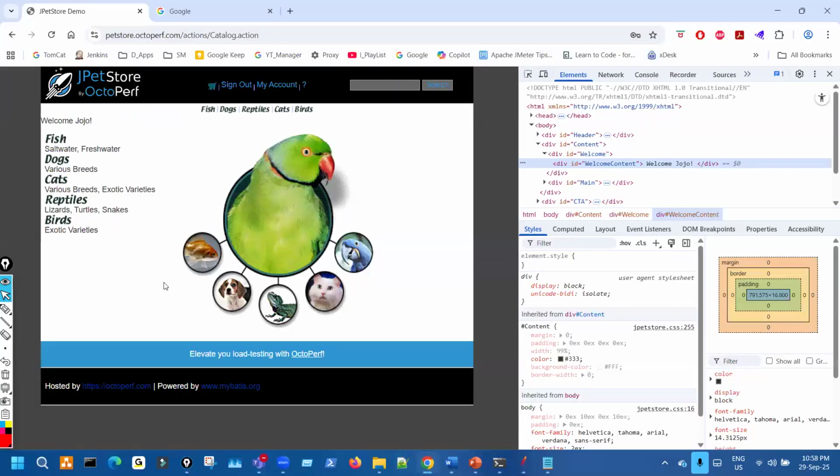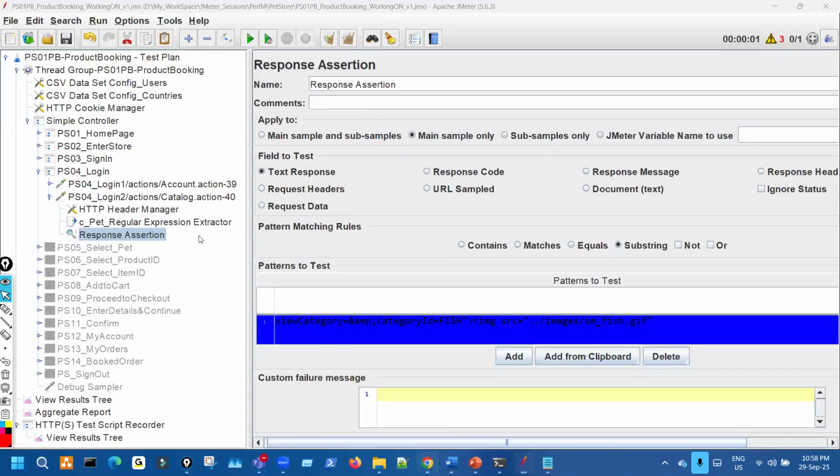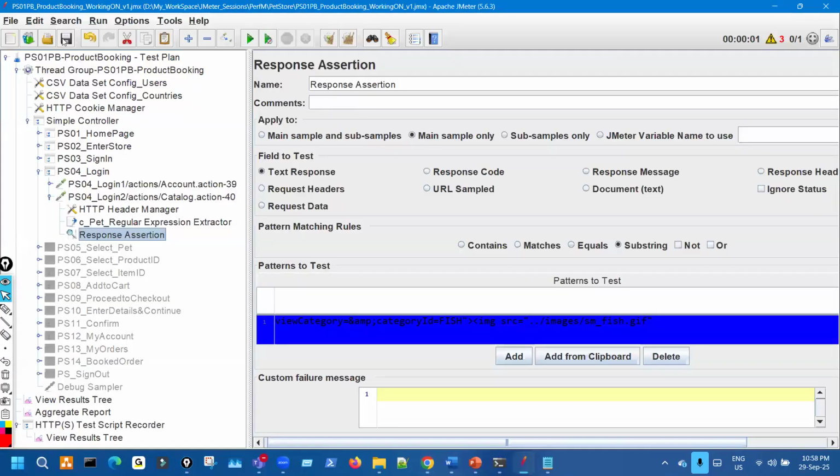Right. This image also. So the complete thing I have taken. So all three: the sign out link, the welcome message, and a link for okay, because we are going to click fish, dog, any. So one I have taken. So this way, this is done.